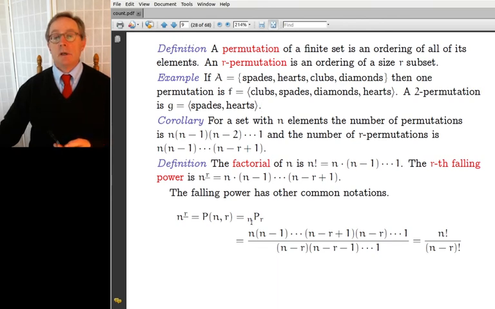Another thing that you may have learned in high school is to take n factorial on top and n minus r factorial on the bottom of a fraction. Of course, when you do all the canceling, everything cancels except for the terms that we're interested in. So you might have seen n to the rth falling power written this way. Again, it's becoming increasingly common to do this, but you may have seen it in the past. It's nice to connect.